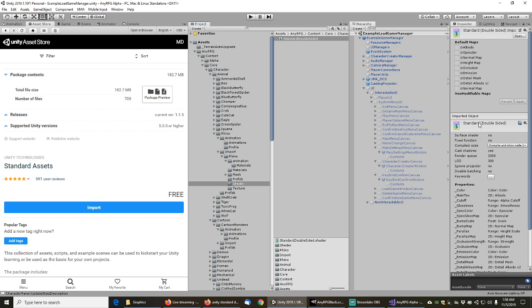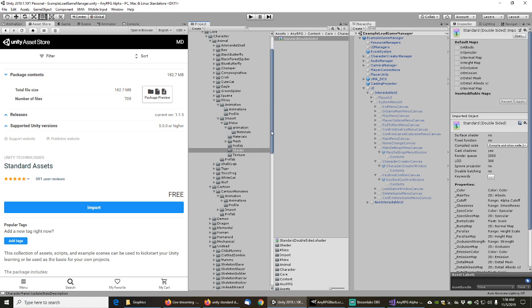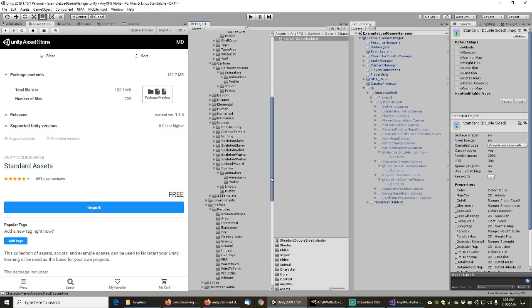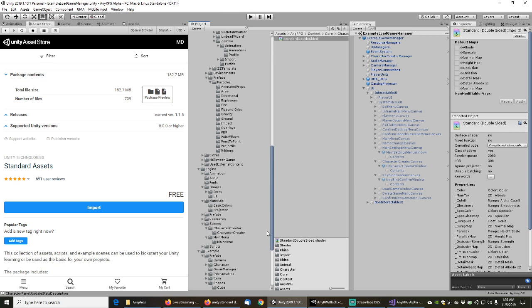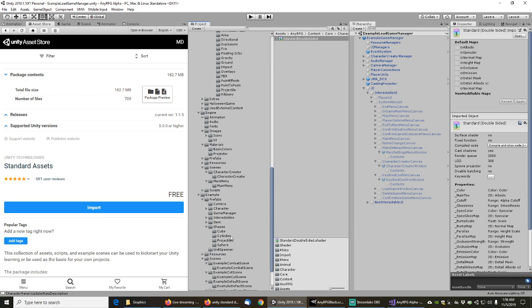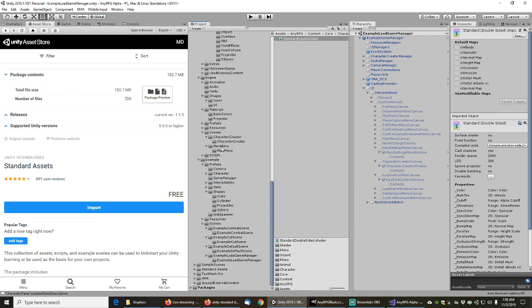So we've got this shader right here, standard double-sided in brackets, but I swear when I chose standard double-sided off of the one without brackets, it went and found that one as the one it was relying on.